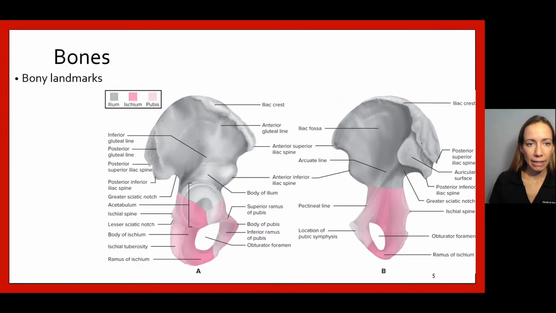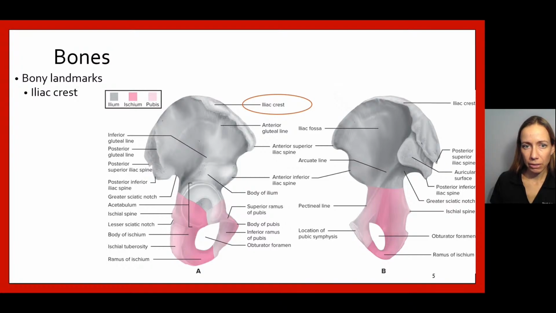We can identify further bony landmarks besides these three different regions of the pelvic bone as well. And again, these are going to be important points. We'll talk about them again when we discuss the movements which occur at the pelvic girdle, as well as muscle attachment points. So iliac crest, we've actually already talked about this just really briefly when we were looking at some of the muscles that have action at the shoulder.